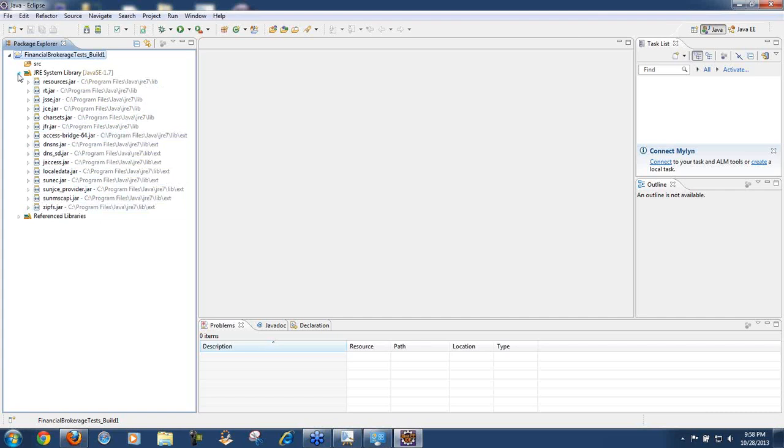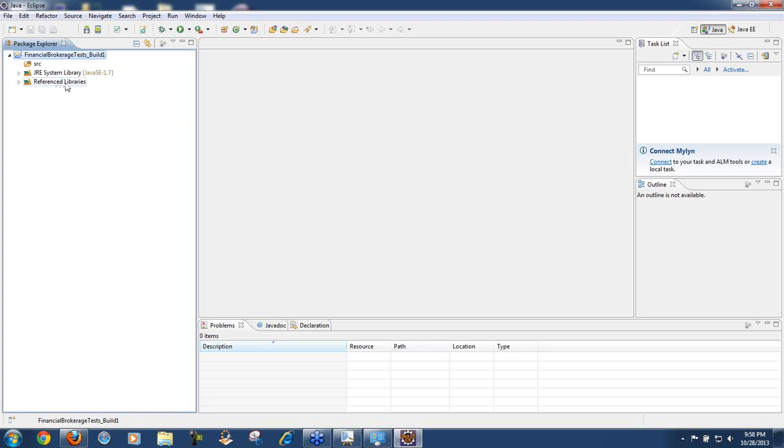Another thing is the reference libraries will come in depending on what you added as the external library. So majority of you, in fact, all of you are right if you expect to see inside it Selenium standalone 237, because that's what we added, right? So that's what we are referencing as a library. Good. So far, so good. So in my project, if I expand that, I have these jar files, right? The reference libraries. And here is my source.